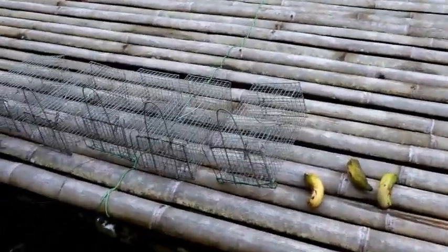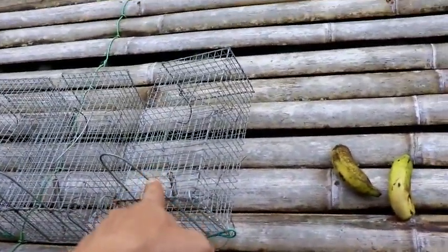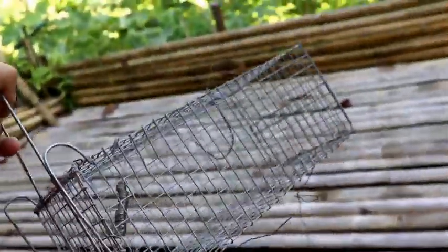Hopefully we got one. So right now we're gonna set this banana, cut it in half and put it inside here, using this old school trap. It's kind of the cheap one. Okay, so without further ado, let's go.